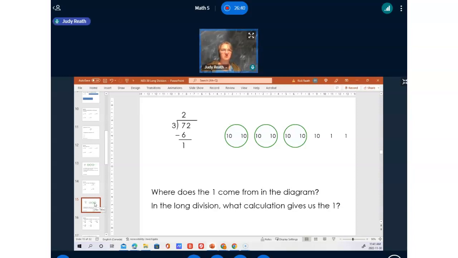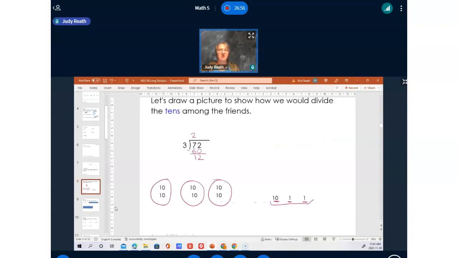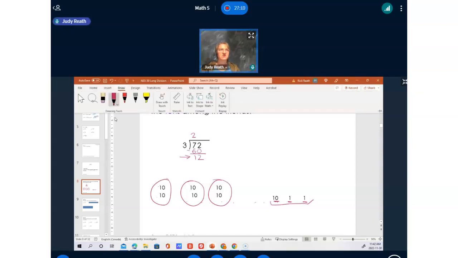There we go. So this is like what I had up there, right? We've got 1 10 left over, but we still have those 2 1s. I'm just going to go back up here because I feel like they're making it more confusing than it needs to be. So we've still got 12 things here to divide by 3. We can't just leave them alone. We can't just say, oh, we're just going to share 2 groups of 10. That doesn't work. I'm going to switch colors to show our next steps that we're doing.